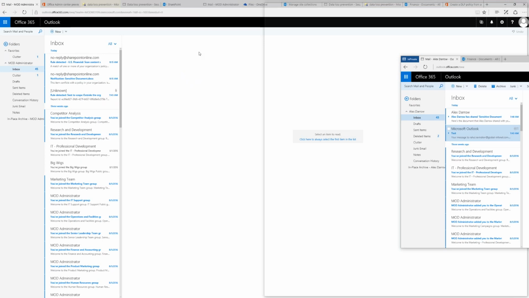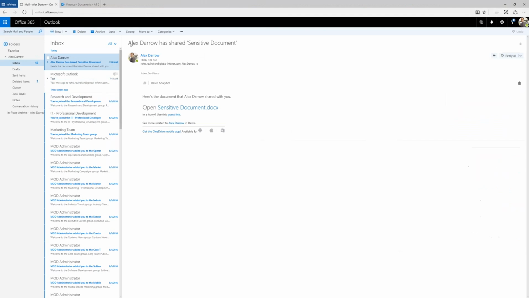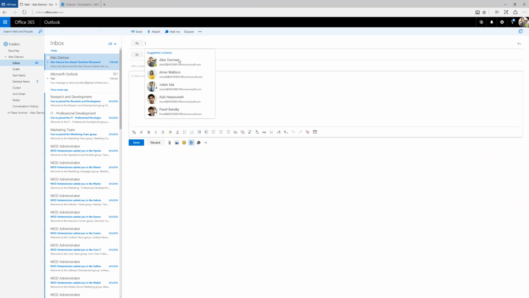And remember, we enabled our policy to only apply if someone in your organization tries to send sensitive information to an external user, right? So if I attempted to send credit card information or any sensitive content to anyone within this list, it will allow them to do that.